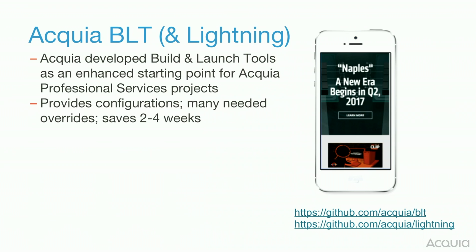Is that the best way of putting it? So now, the experience that we've gone through with this project has benefited the Lightning distribution by having gone through that exercise. Like, we can't make all of these assumptions, and we need to compartmentalize some of these requirements. Another nice thing about BLT is it gives you responsive handling out of the box.